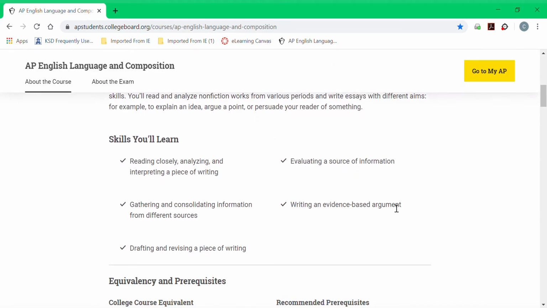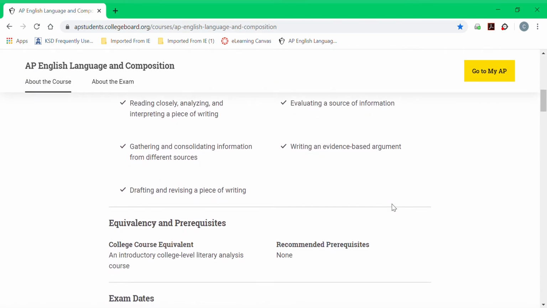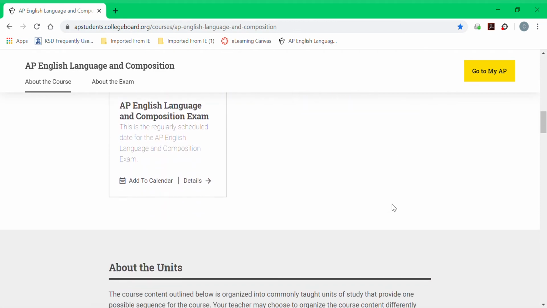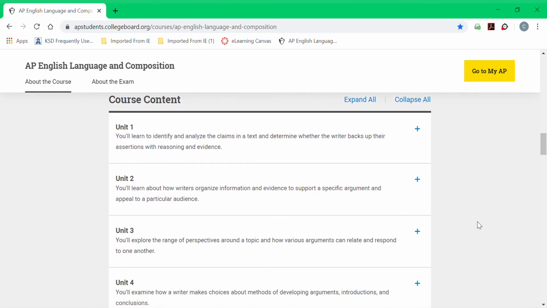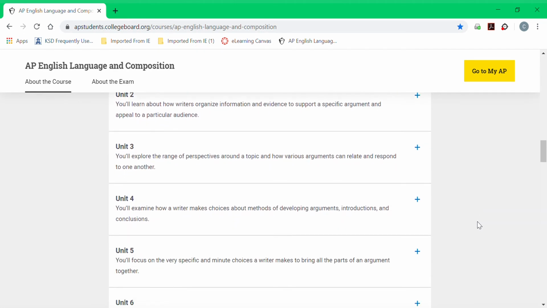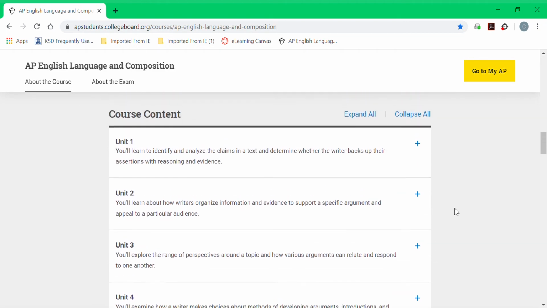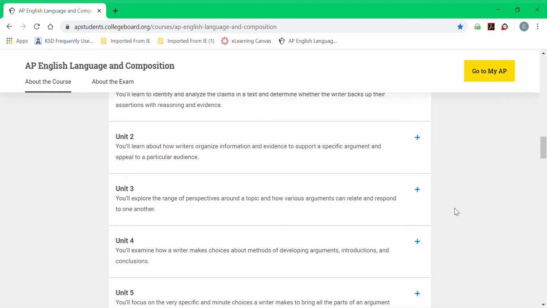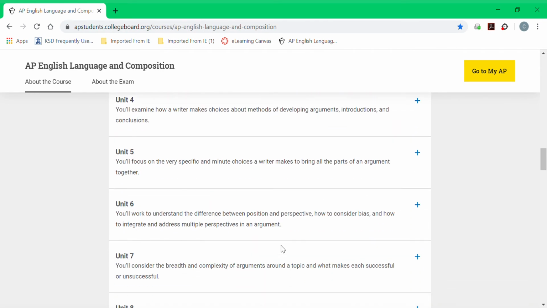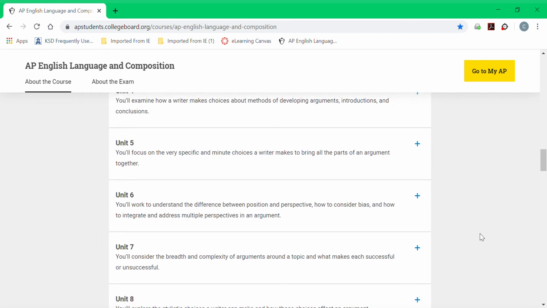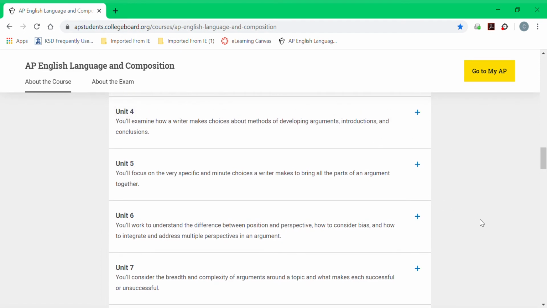So you'll scroll past about the course, what we're all about. Exam dates, of course, are not valid anymore. You want to go to the press releases about everything that's changed. But Mr. Weeks and I have really kind of used bits and pieces of these units they have. This is the first year they've rolled out these units, so we just wanted to try out some of the stuff. So we really did do a lot with units 1 through 3. And then we kind of skipped down to rhetorical analysis with 6 and 7, and then we were going to bounce back to 4 and 5 a bit more.